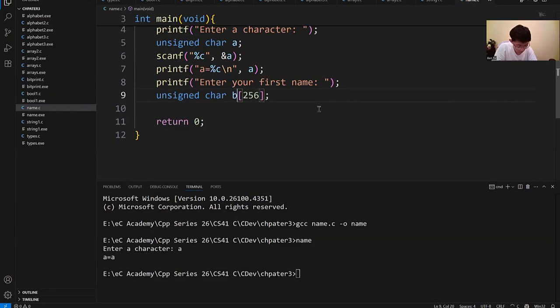Now I want to enter my name, but I don't know how long it should be. Because I have no idea how long a first name should be. So I put a 256, okay, to be long enough to get the data.